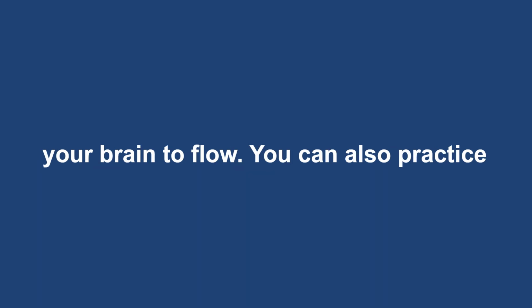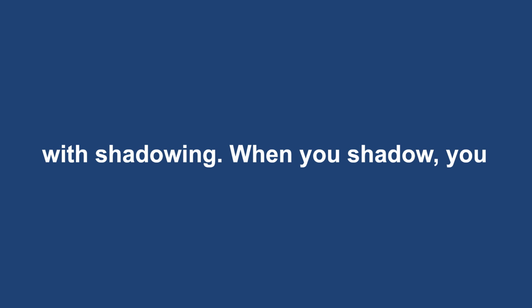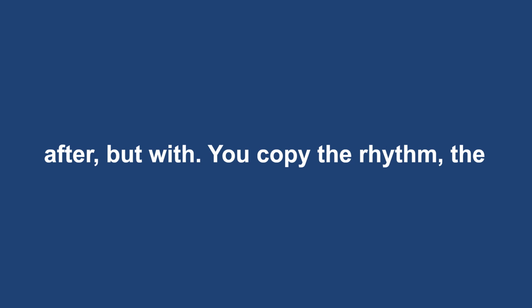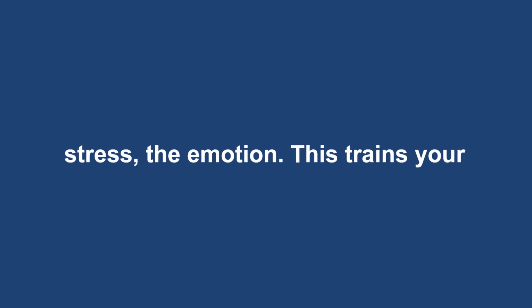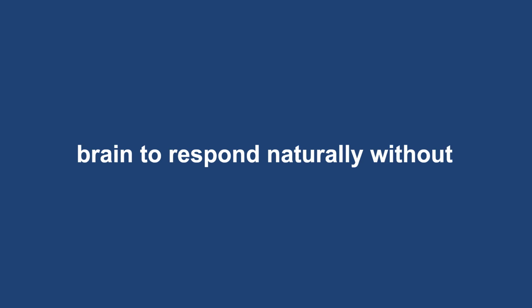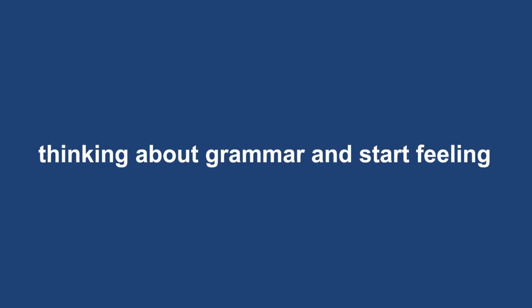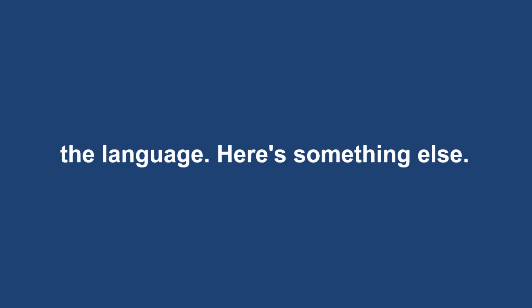You can also practice with shadowing. When you shadow, you speak along with a native sentence. Not after, but with. You copy the rhythm, the stress, the emotion. This trains your brain to respond naturally without thinking. It's like playing a song by ear instead of reading sheet music. You stop thinking about grammar and start feeling the language.